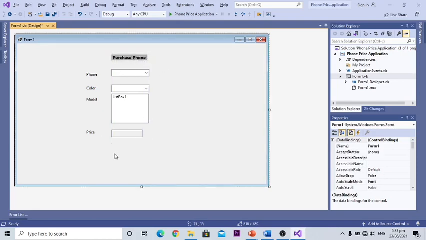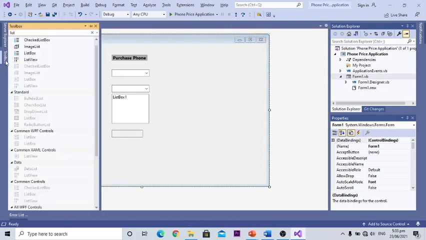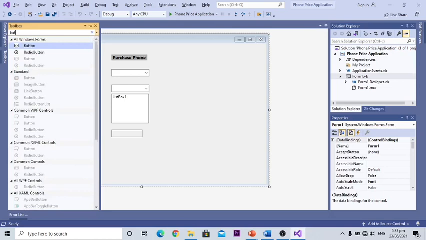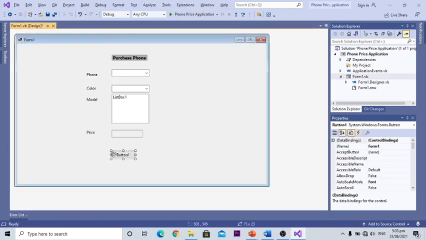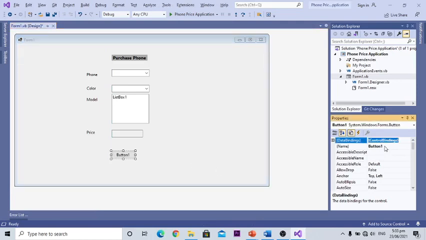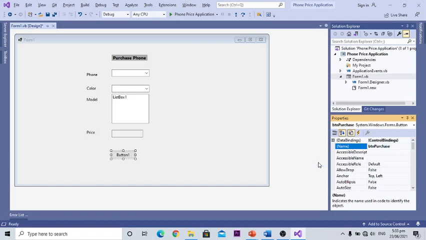Now the next thing that we need to do is to add a button. So we add a button here. Okay, here's a button, and our button is supposed to be called button purchase. So I call it BTN purchase. Okay, now that's the button.